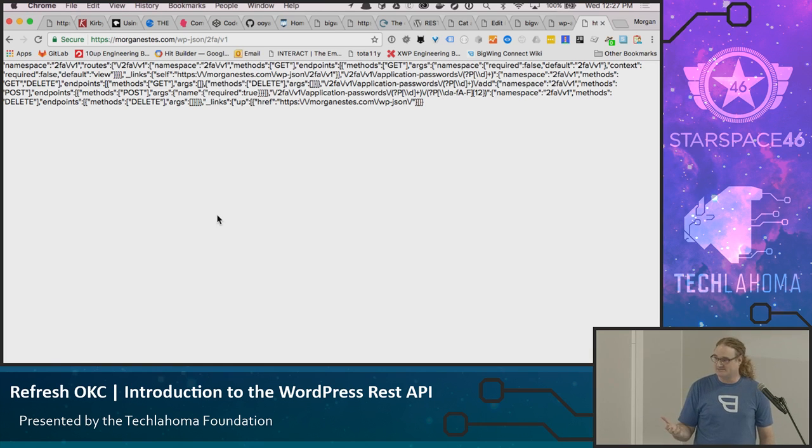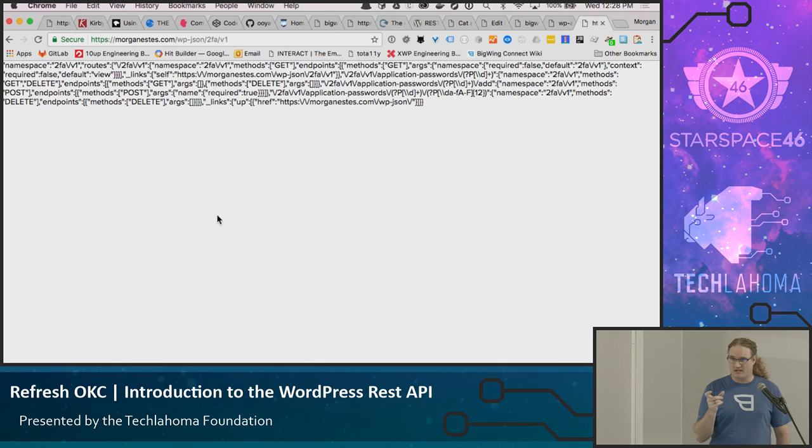XML-RPC was what was used before, and people could create their own apps and use XML-RPC and deal with that pain. With the REST API, it uses the 4 verbs. It uses get, put, update, and delete. So they're just straight up HTTP calls. They're requests. You pass authentication with your cookie or with your one-time password or unique password, and you can make all those things.